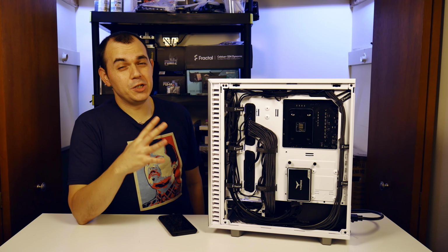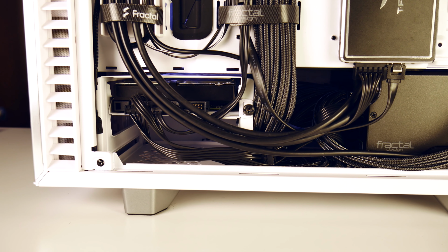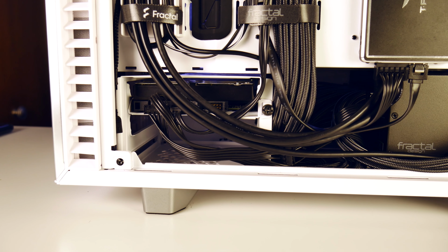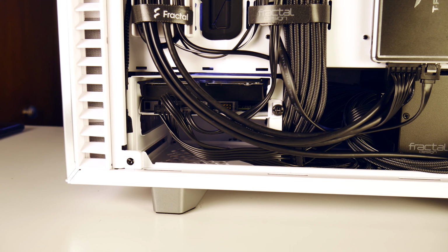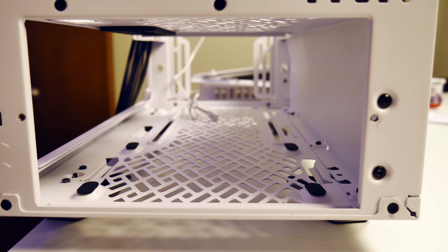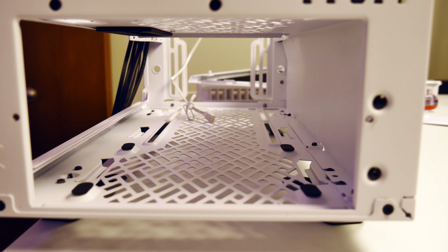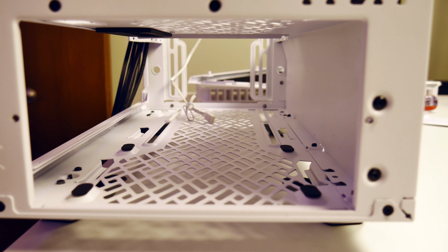The hard drive cage is probably the biggest point of contention that I had with this chassis, and Greg Salazar actually had a similar problem when he first reviewed the original Define 7 Compact, because again, it's the same chassis. This area just doesn't have a whole lot of room to work with here. And the only way you can even get this bay out in the first place is if you lift it out through the power supply shroud inside the chassis, or move it out the back through the opening in the power supply mounting area.